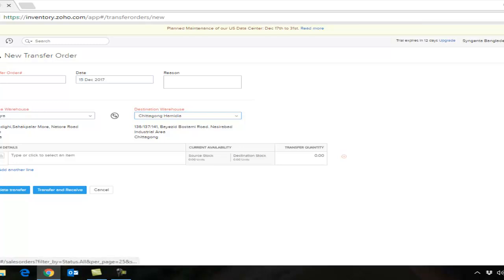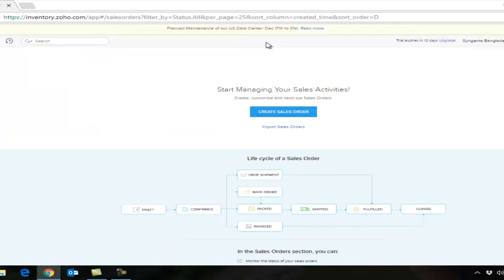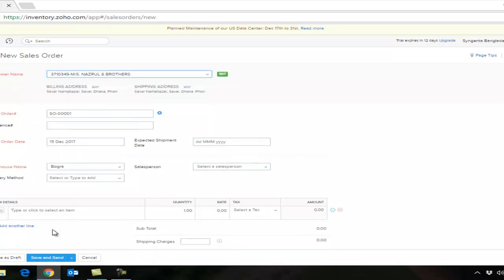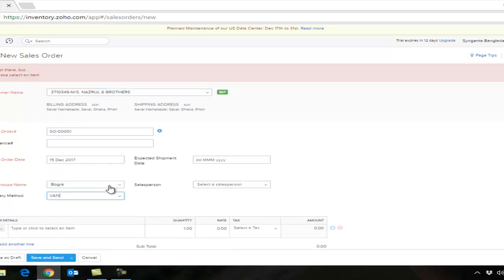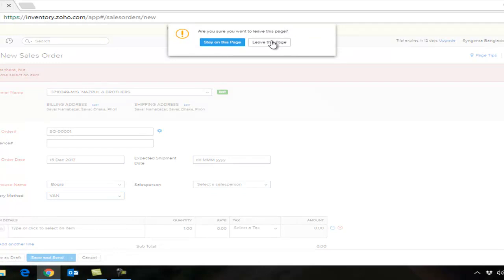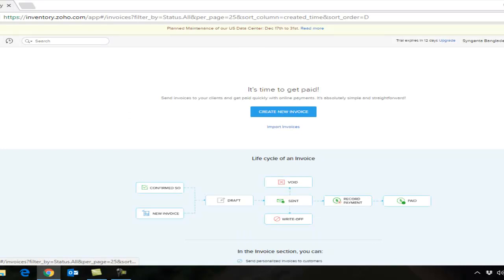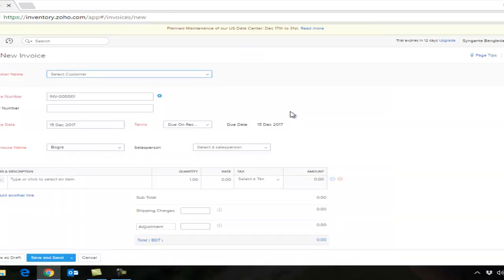This is the sales order creation here. You can upload your existing sales orders from here, and also create a sales order by selecting the customer name, the items, the shipment date, and the delivery mode. For example, if the delivery mode is a van, one delivery mode will be created. Select the item and send. You can also create packaging, or if there is no packaging or invoicing step, you can invoice directly.